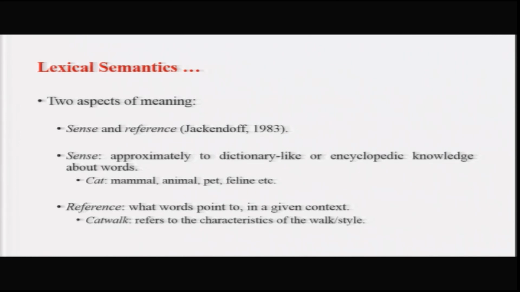However, you can also use a word to refer to something. The word exactly may or may not mean that, but it is used to refer to something. So, you can have a word like catwalk. What does catwalk mean? It does not necessarily mean a cat's walk. Catwalk is used to refer to when ladies walk on the ramp in a fashion show and stuff like that. What is it that we are referring to? We are referring to this style of walking which resembles that of a cat's. So, the reference refers to the characteristics of the walk. It does not necessarily imply that a cat is walking or that the person who is walking there is a cat. It does not imply that.